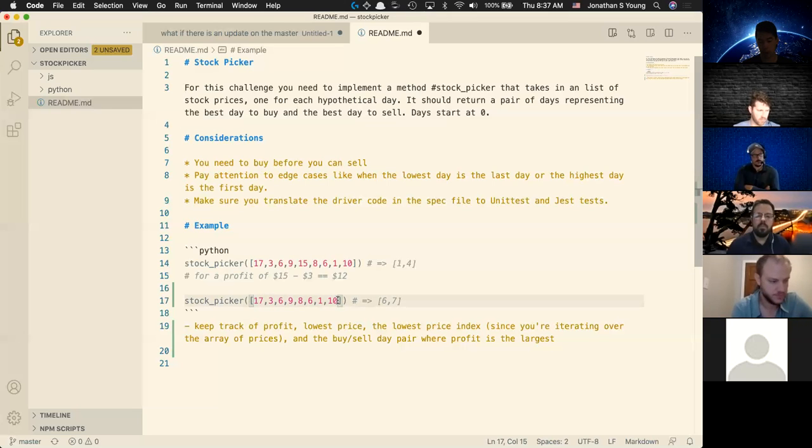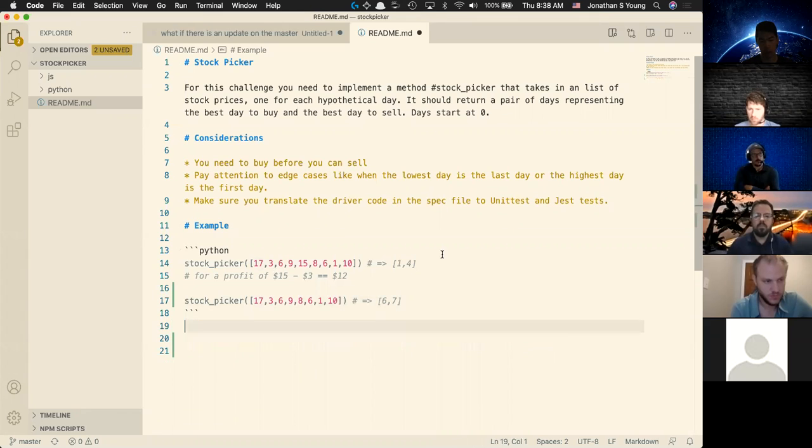And what you'll find once you get through the very first round, if you buy on day 0 or the first index over here, you're going to end up with a negative profit all around. So we're going to just keep that. And then the next day, if we bought on day number 2, which is number 3 here, and we kept going, we said we buy on day 2 and we sell on day 3, we make a profit of 3. So that's larger than buying and selling on the same day of 17 and 17. And I just keep continuing over that. All right, that makes sense to me. I like that thought process.